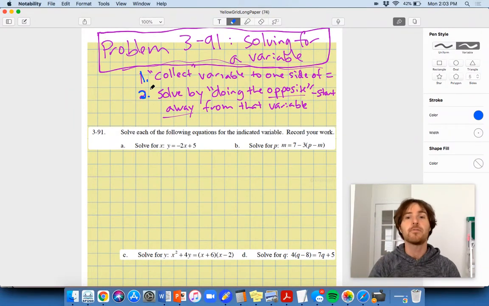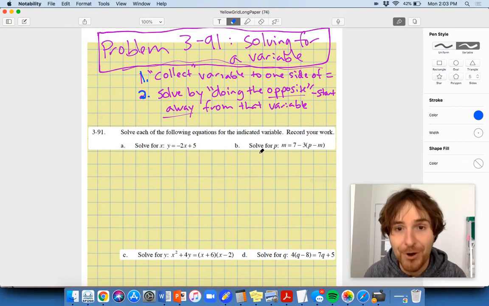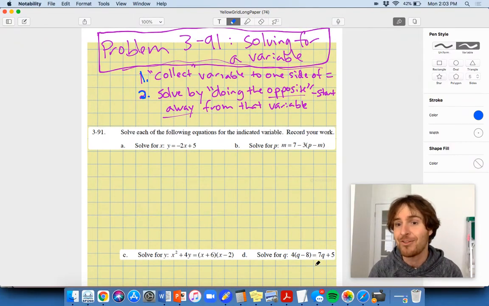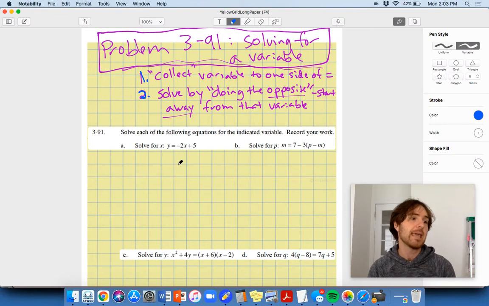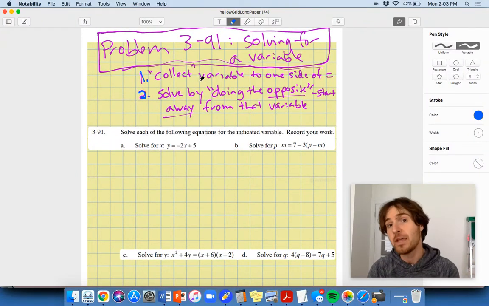So in letter D, you're going to get a number as an answer. And in the other problems, letter C actually, you have more than one variable. In letter D, you're going to get a number because here I only have q. If I only have one variable in my problem, my answer is going to be a number. If I have more than one variable, like in parts A and C, where I have x and y, my answer is going to be a longer expression. It's going to contain more than one variable in the answer, with that variable equal to numbers and variables and all this good stuff. So anyways, the principles of solving remain the same.